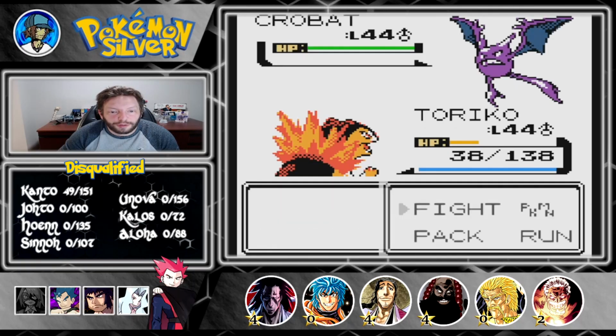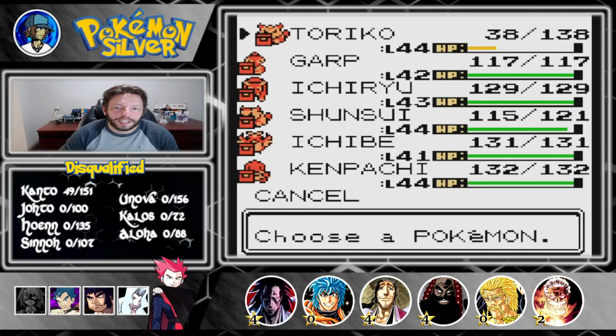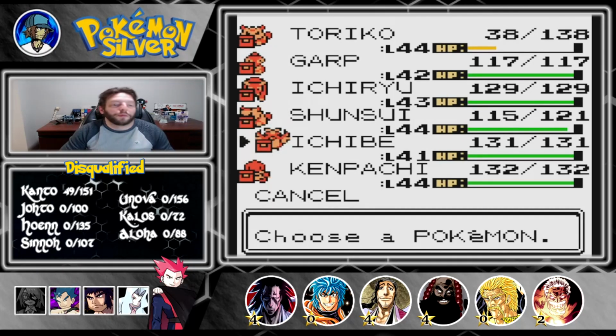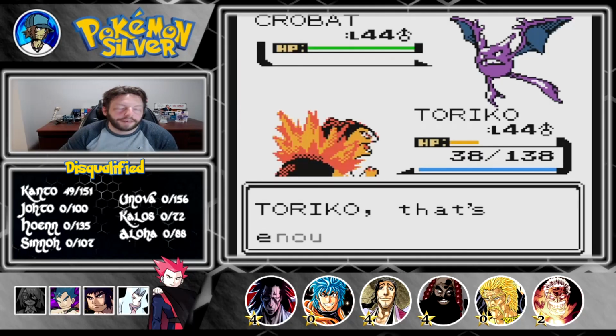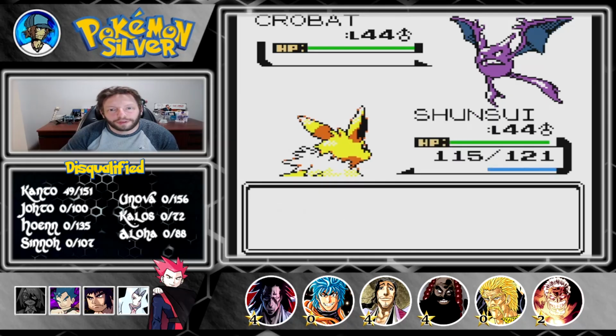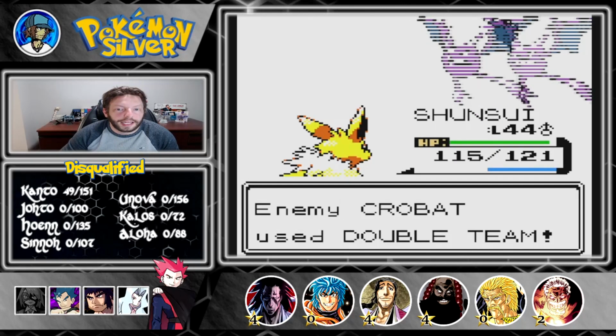Okay, and now we're into a Crobat situation. We definitely have to switch at this point. Toriko's done enough, and there's not really a whole lot more he can do. So at this point, it's like, all right, we have a couple of options. Do we want to go for the super effective, or do we want to play it a little safe with the bulk?